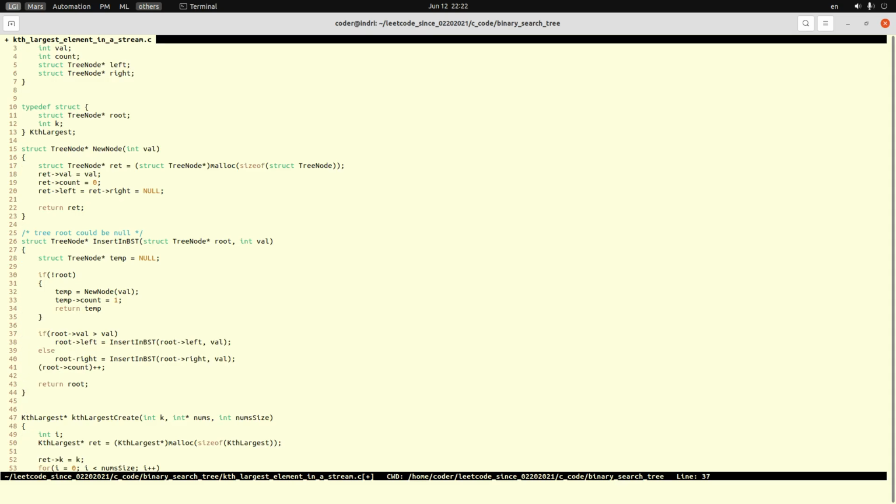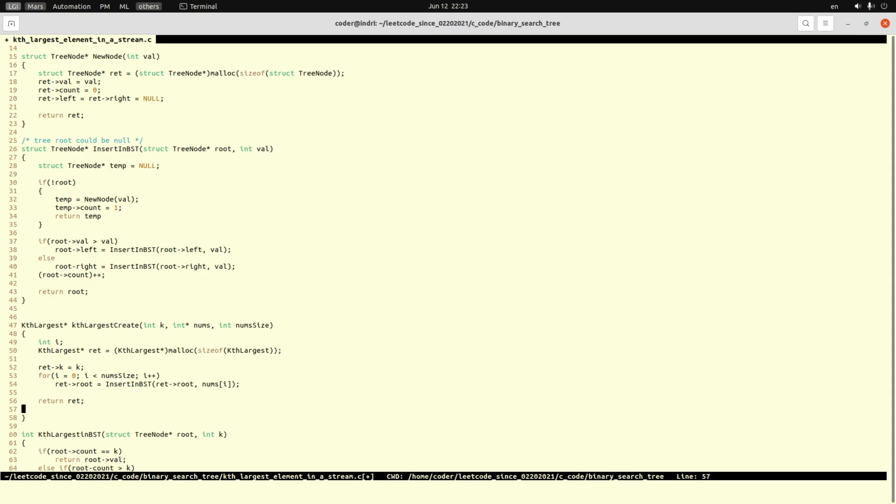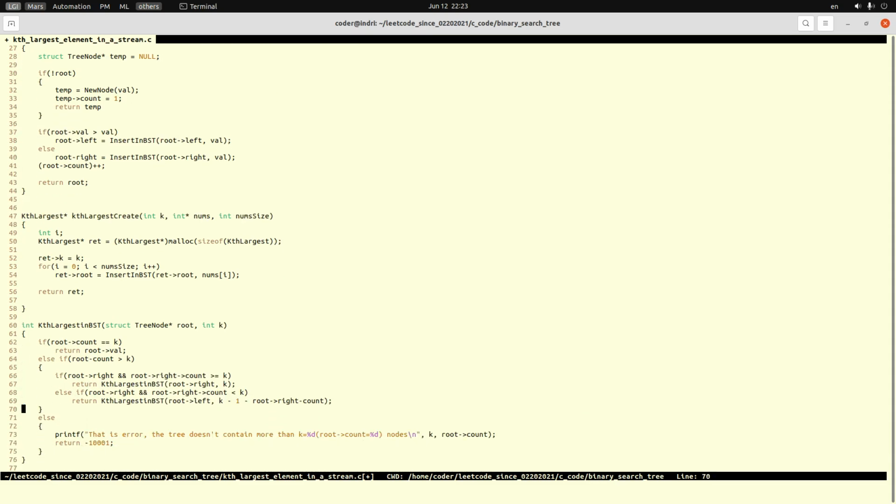And after that, we will do the left child equals insert into the left, otherwise we'll do the root right equals insert into the right. And in that case, we do the count plus 1. The k create is simply just calling insert BST to insert all the items from the array with the size, number size, and also create a node for the k-largest structure.